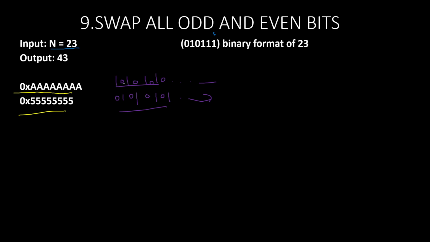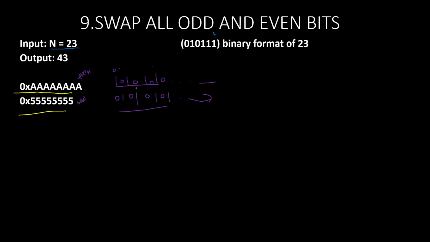If you look carefully, we have one bit in the even position here. 0, 1, 2, 3, 4, like that the index follows. So 0 is an even position for us, right? Similarly, this one starts from even, and this one starts from odd. In the odd positions we have one values here, and in the even positions we have one values here.